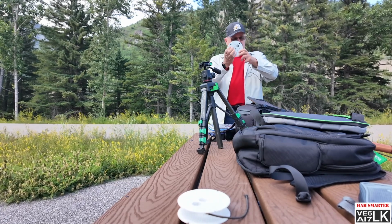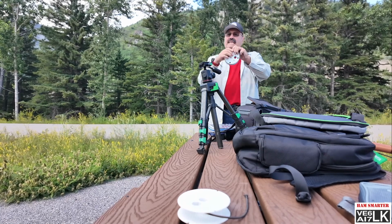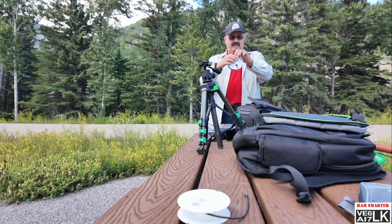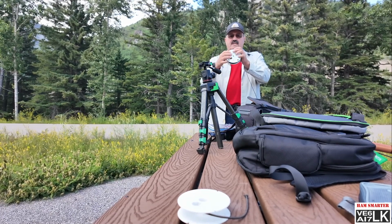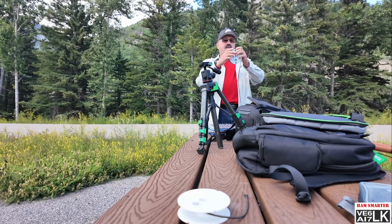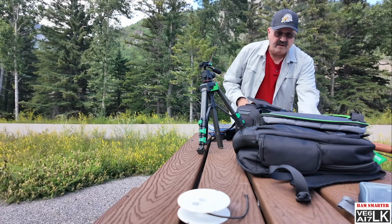Now it comes with a bongo tie when you buy this, and silly boy me, I have the bongo tie at home. That's okay. I can still use this. Oh, this is 35 feet of RG174, and it's holding that like a champ. So that's awesome. Almost done. So I can set that aside for now.